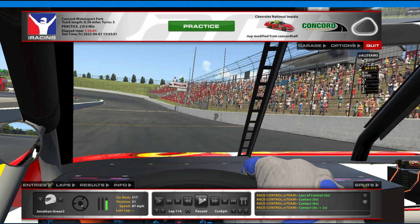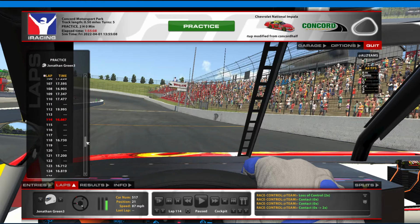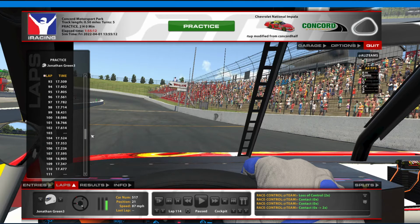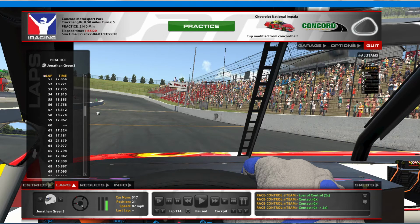I had like a 40 lap run in here someplace. Yes. Oh yeah, we had a couple pretty long runs with the people in the lobby in there, so 18, 28, 38, 48, 58, yeah, that was 40 laps, 41 laps there, and I think it was down to like 76 at the end of the 40.